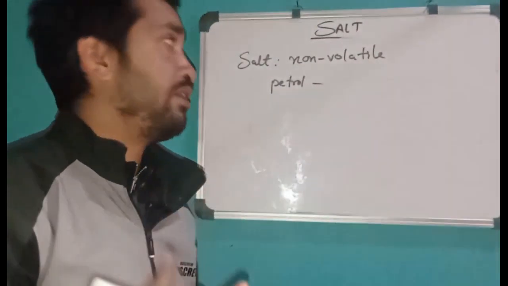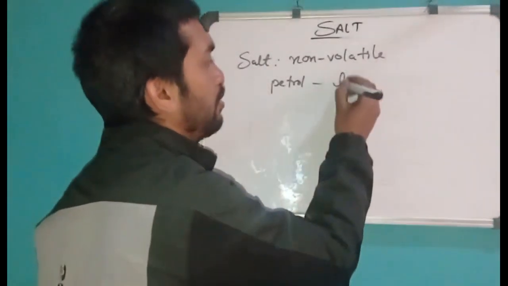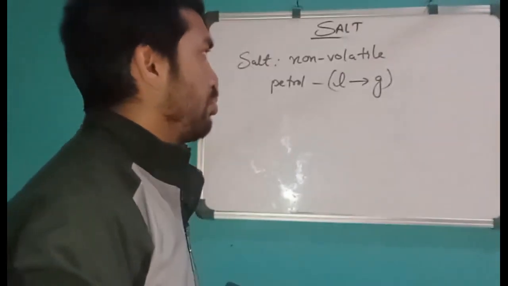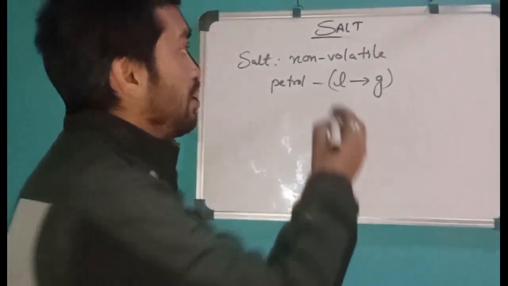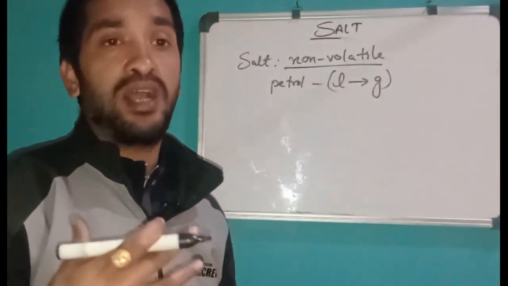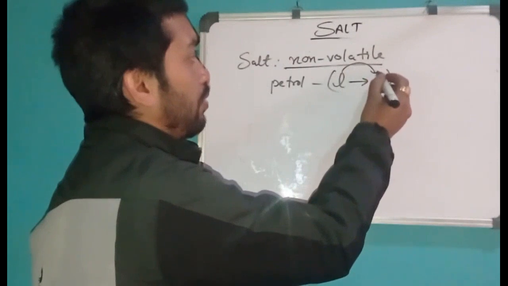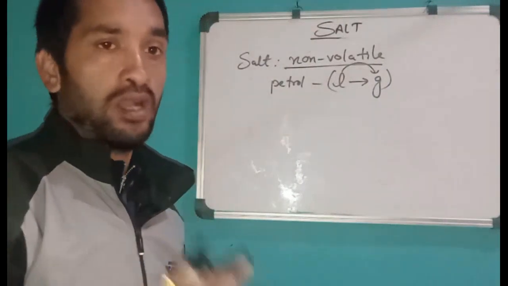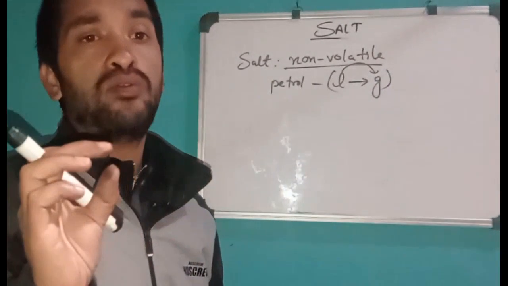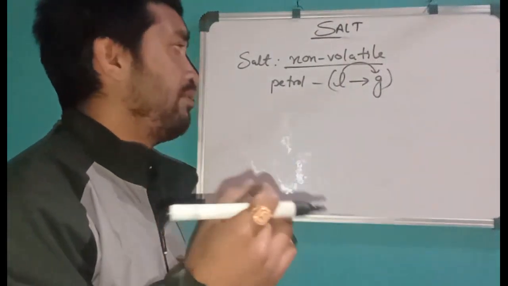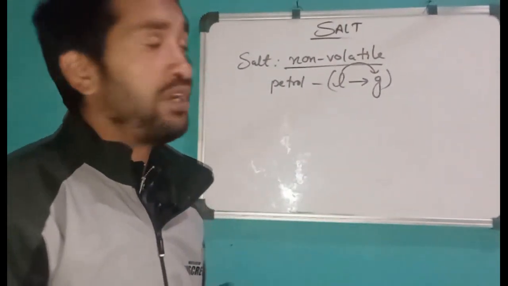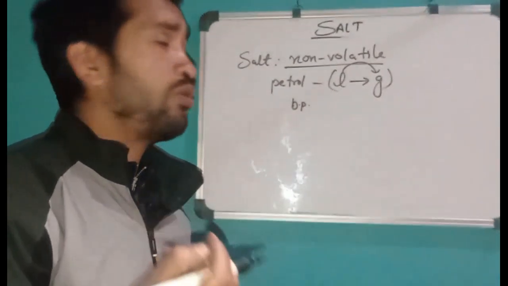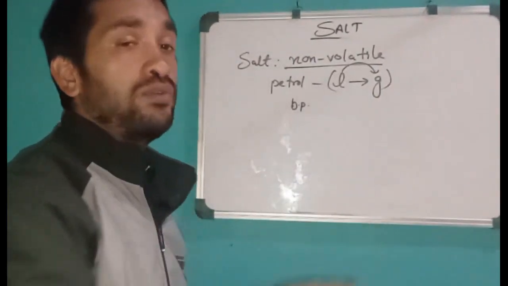Vanish means they are not disappearing. It means they have changed their state. From liquid, they get transformed to gaseous state at a very low temperature. So those are called as volatile. Now what is non-volatile? Non-volatile means which need high amount of temperature to get transformed from liquid to gaseous or solid to gaseous state. So they are called as non-volatile. I hope you understand. Volatile means low temperature or low boiling point. Simply in the language of physics, you can say that they have very low boiling point or vaporizing point. In a very small temperature, they will change to gaseous state.